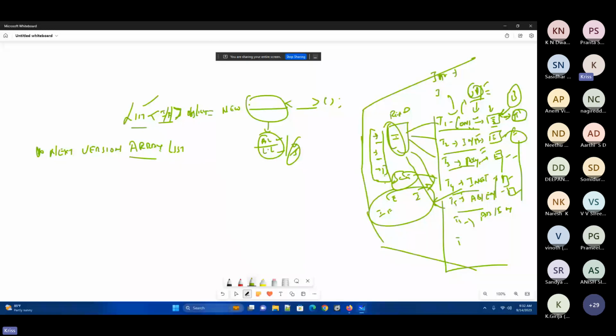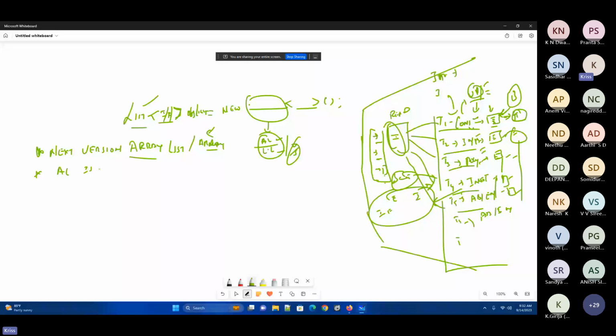Now, what are the basic differences between the array and the ArrayList, and the memory allocations? These things we need to understand a bit more. We will come to that particular point later. But now, what are the basic points of ArrayList, we will try to discuss over here. When you come to ArrayList, this is the next version of arrays. The next point is, ArrayList is a class. Simple.